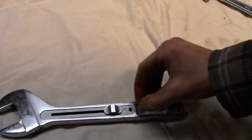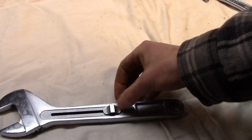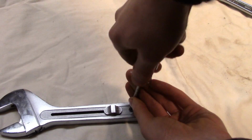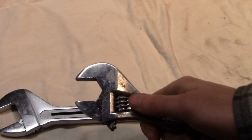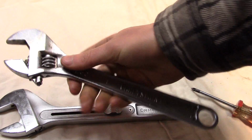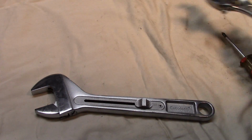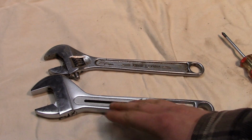And another small thing, I don't really know how I feel about this thumb slide there. It's got some grips on it, and it's not that bad, but it's got these sharp corners, and it's a little uncomfortable if you get your thumb on it the wrong way. But the old reliable though, you just push it one way, pull it out the other way, and it works. And you don't have to be sliding your thumb up and down the entire length like that. You just hold it and you can move it. I like it. So that just about sums up this little review. And if it isn't obvious already, I would definitely not buy this.